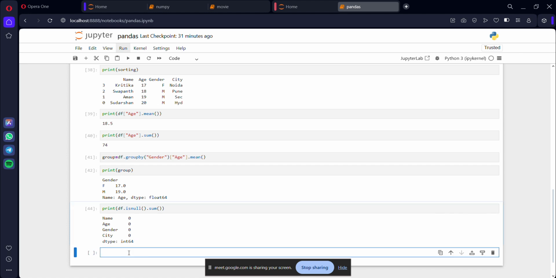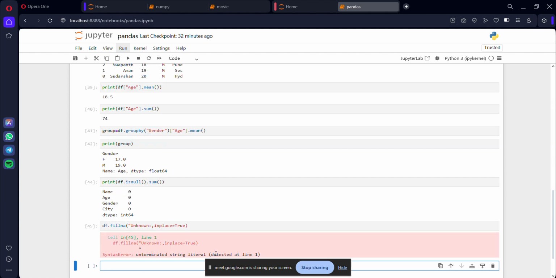If I want to fill this empty row with some random values, df dot fillna, unknown. I'll give some name. Inplace equal to true. Okay.